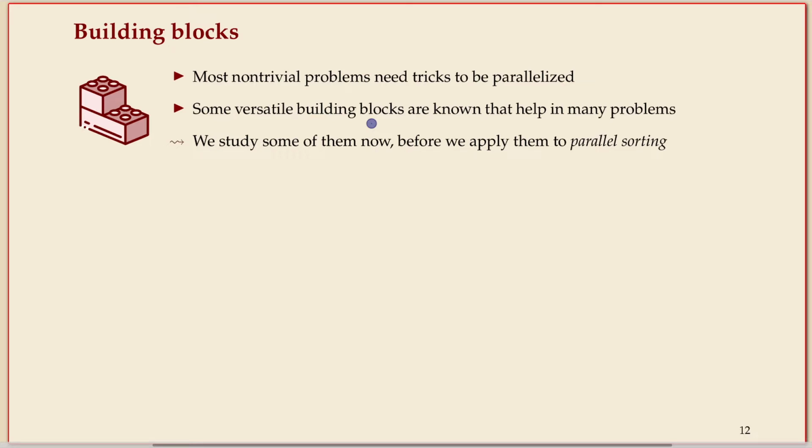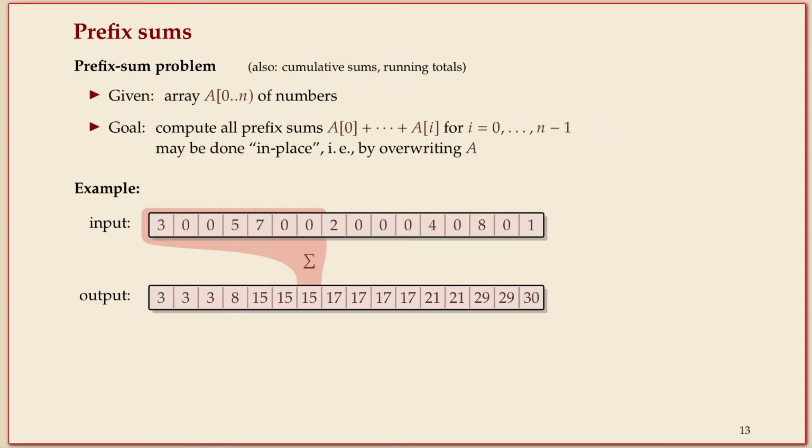It turns out that luckily, in a way, there are some building blocks that are useful many times, and we'll study some of those. The first of these building blocks is called the prefix sum problem. And it's formulated in an abstract way so that it is useful and applicable to different scenarios. It may look a little unmotivated at this point, but bear with me, you'll see on Monday what it's good for. The input is an array of numbers, as so many times in this module.